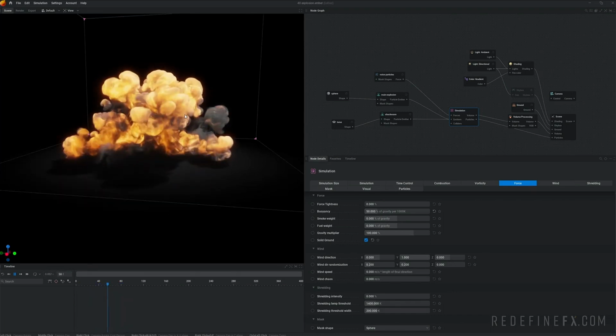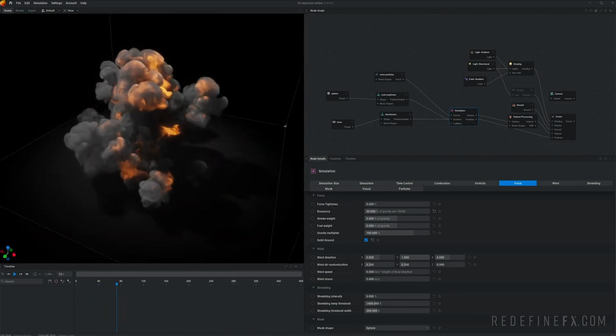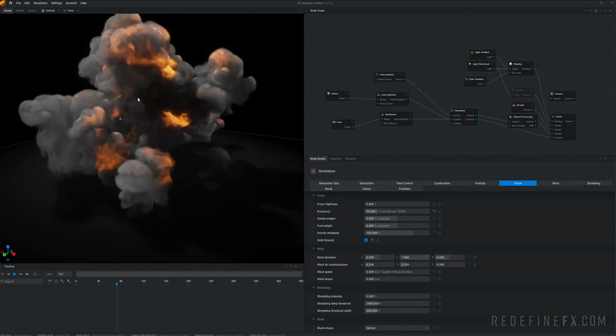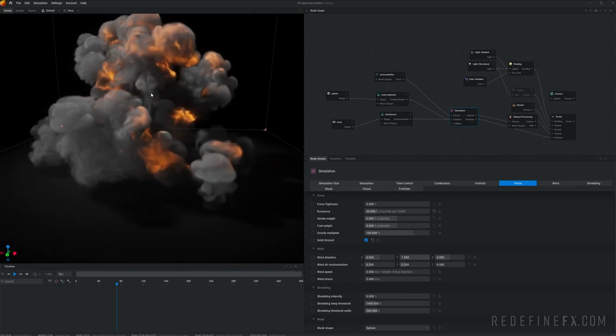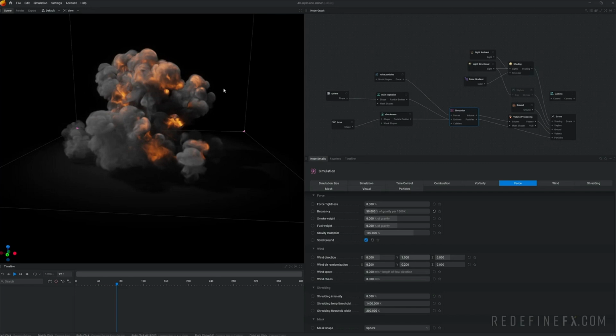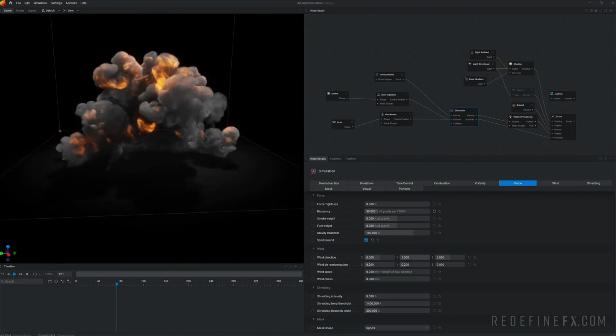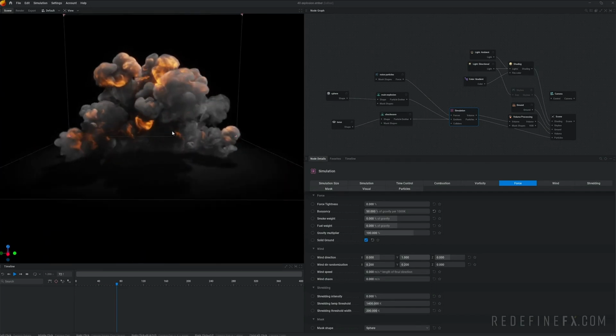So obviously the smoke is too thin, so it doesn't really make sense for such a huge explosion for the smoke to be so transparent and all that. But we're gonna play with the shading node last. For now, I want to add the smoke particle trails and the embers. So let's turn off everything again while we work on this.